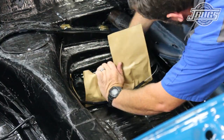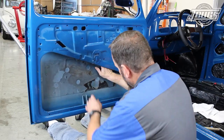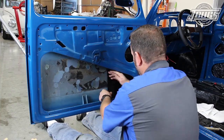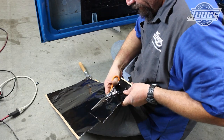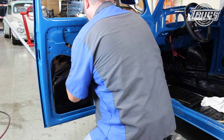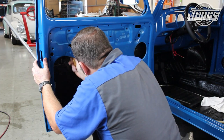Once the left floor pan is fully insulated and the doors are installed, we scrape off all the loose insulation and install three sheets of the Hushmat into each of our doors. At the rear of the doors, we cut out for the door handles and a plastic trim tool helps to ensure a good bond higher up in the doors where applying pressure by hand or with a roller isn't possible.